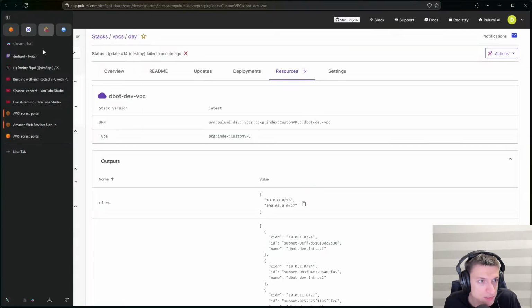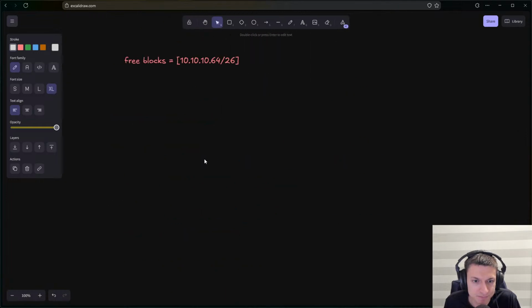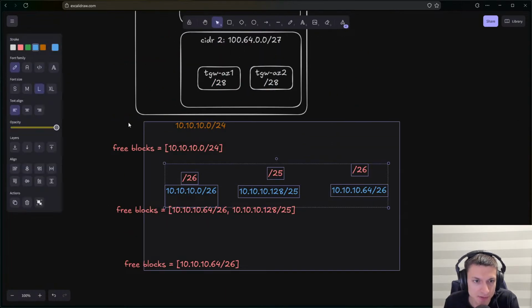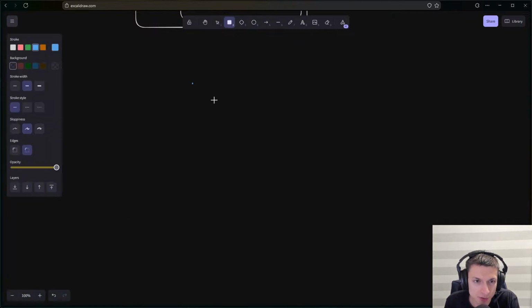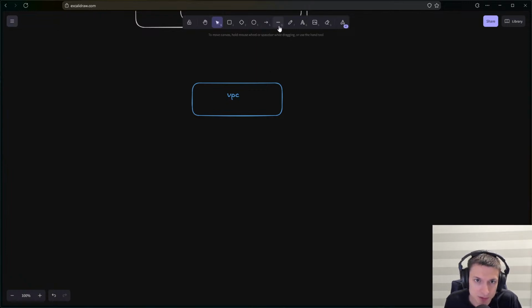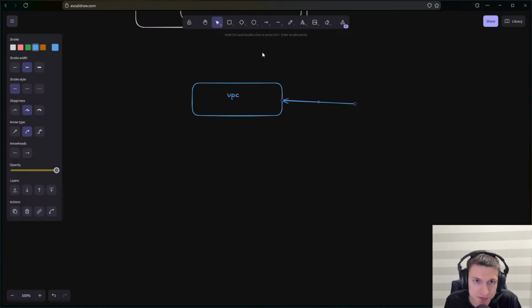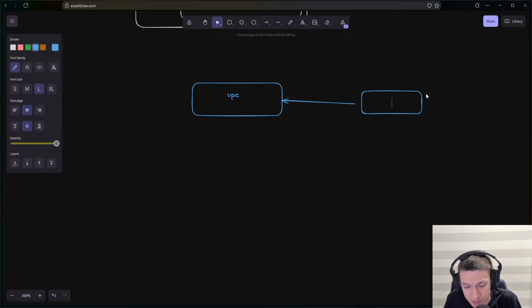Let's do another Excalidraw. I think I can get rid of this. So you have a VPC resource, and then you add a VPC CIDR association.